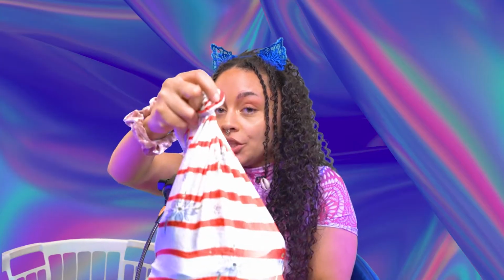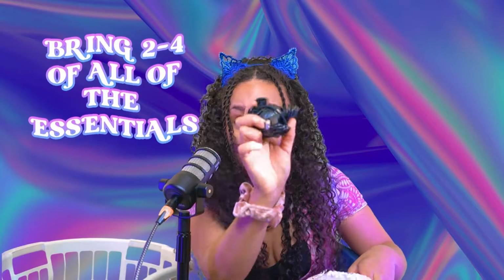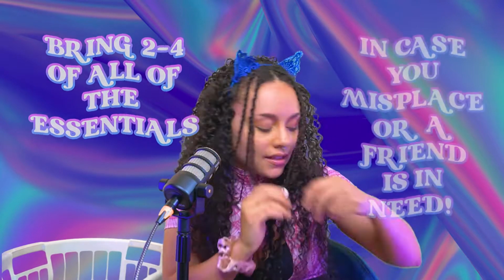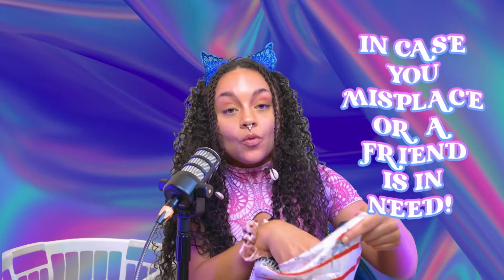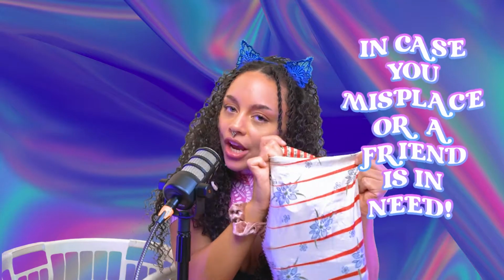Don't forget your goggles. This, a brightly colored bag that screams alert, look at me. And this is just a quick grab and go for the essentials: fashion goggles, practical goggles, and headlamps, as well as your mask. So this year I am keeping all of that together in one bag so that it does not get lost. A home that these things can share. It will save you time, because there's nothing quite like wasting time at Burning Man, especially for the reason of I can't find it. I don't know where I put it. Moving on.